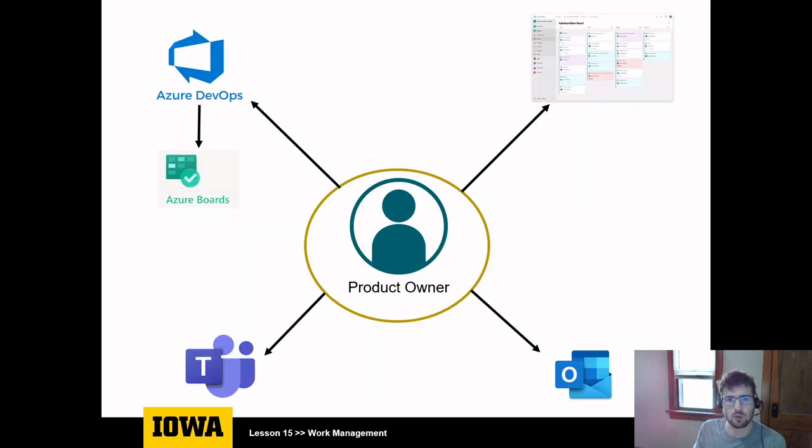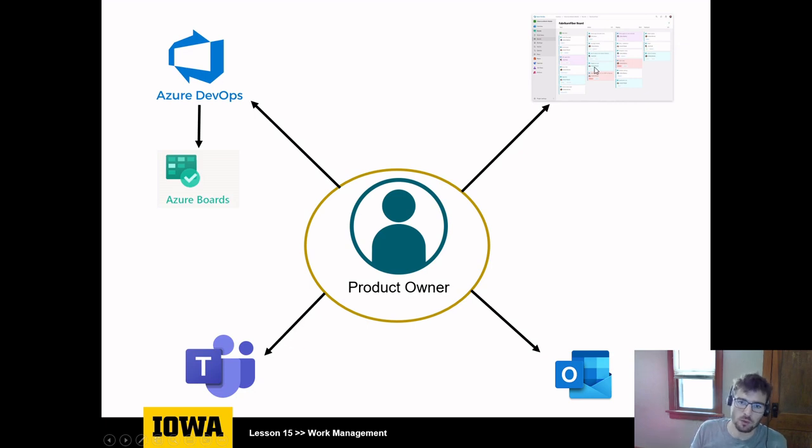So in terms of tools, if we're going back to our tools diagram, the new tool here is Azure Boards. So it's a subsection of Azure DevOps that the product owner is going to spend a lot of time in when doing their job. And here is a picture of a board. So each of these items here, these are called user stories, each of these little items on the diagram.